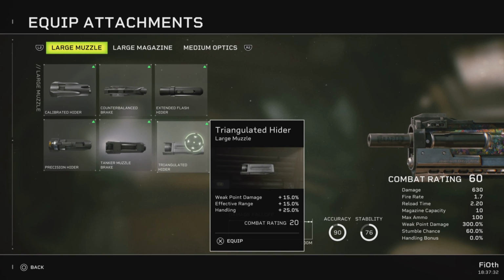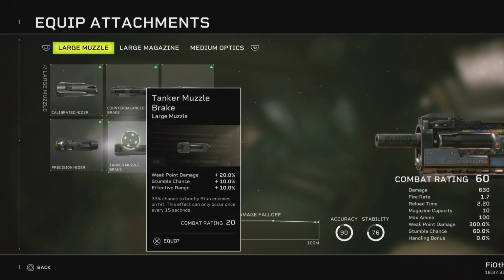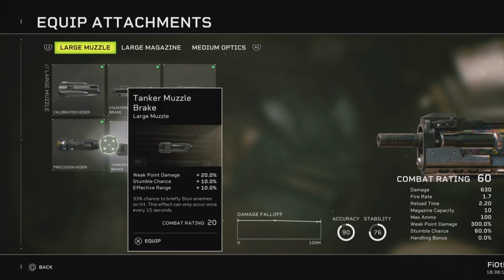Triangulated hider, weak point damage, effective range and handling, very solid, very strong. Tanker muzzle, weak point damage plus 20%, stumble chance plus 10, and effective range plus 10, with a 33% chance to briefly stun enemies on hit. Now this is interesting if you try to play deliberately. Since you are the designated marksman, you can save that 15% chance for a warrior, you can save the shot for something that will matter. You can have this gun on reserve and pull it out when the big baddies come at you. You have to play smart and you have to coordinate, but this beast can be the difference between your squad wiping or surviving the encounter with an ultra heavy.